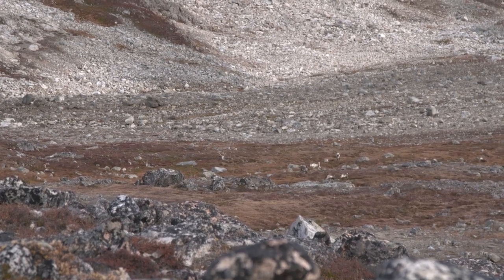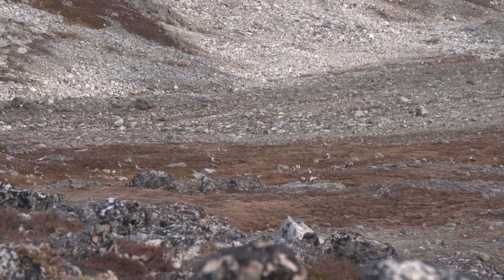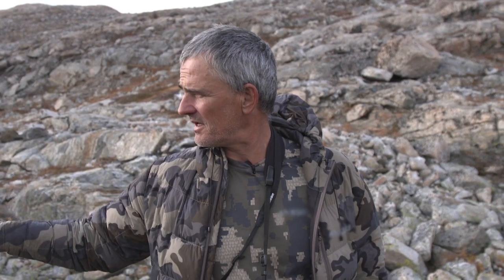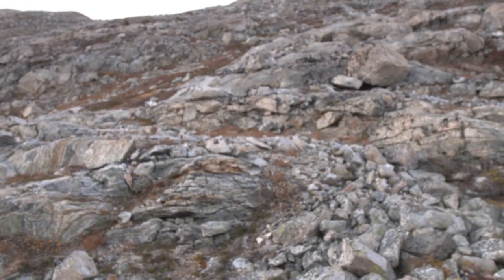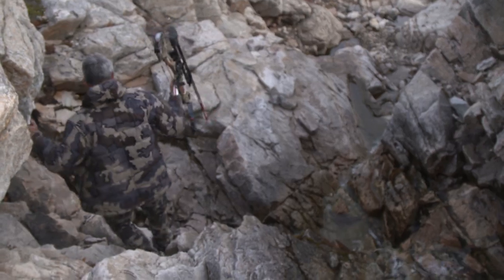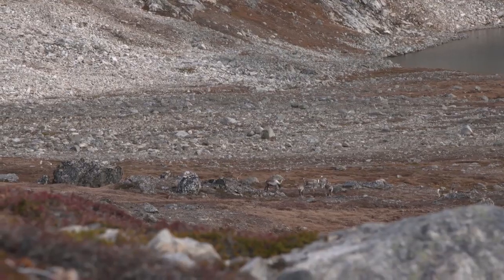Maybe 15 cows and calves and a few bulls, maybe a very good one, I haven't even checked. But the wind is bad, and if we had more time before sunset, then packing out Jeff's bull and all that, we could do it. Give me half an hour. Before taking care of Jeff's bull, Frank decides to make a play on a bull for himself. Frank is an animal and a very good bow hunter in his own right.